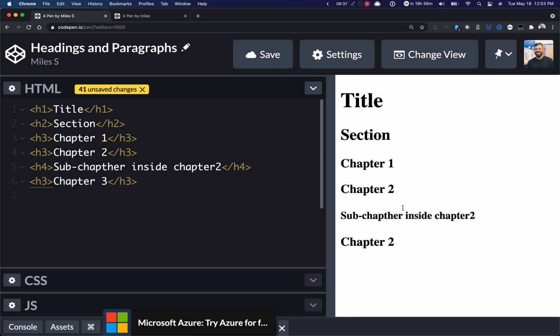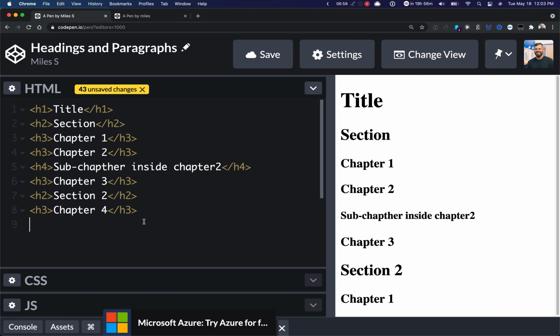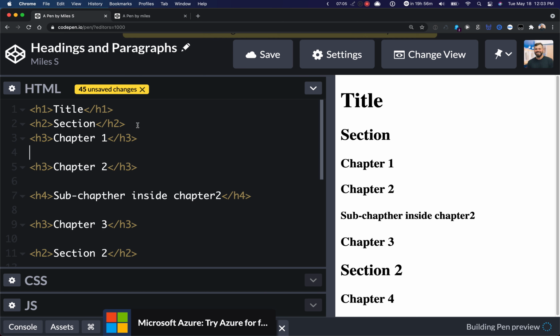So you'll notice though that I'm not using all 6. I don't have to use all 6. That's the beauty of it. But you'll notice the principle is that I have one H1, and then I can have multiple sections as well. So let's say I have one section here, and then I have section 2, chapter 5 or 4. Okay, and let's bring these down a little bit to make it a little bit easier to see.